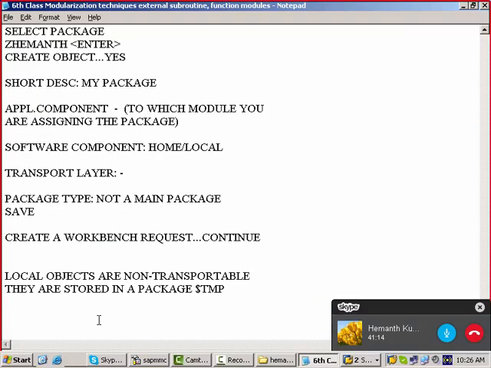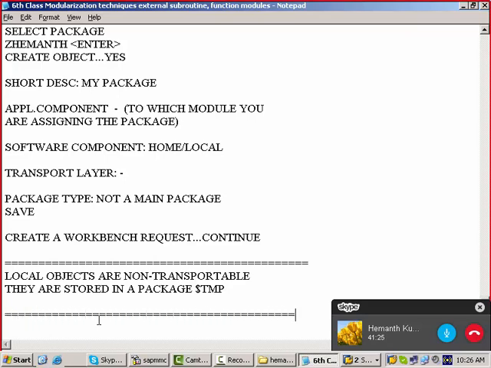Create one package and save your files. Next class, include techniques, sir, and the TABLES keyword. We start the database topics.